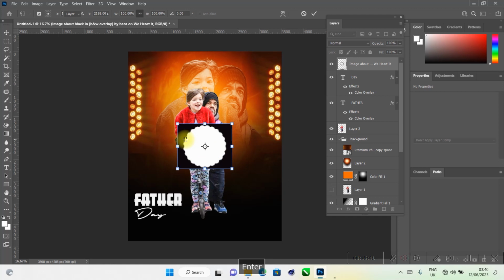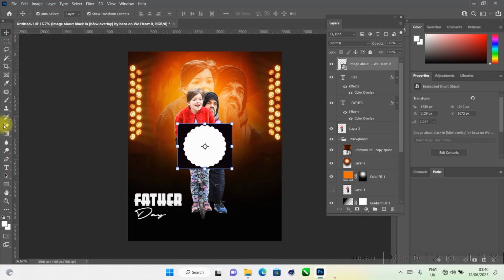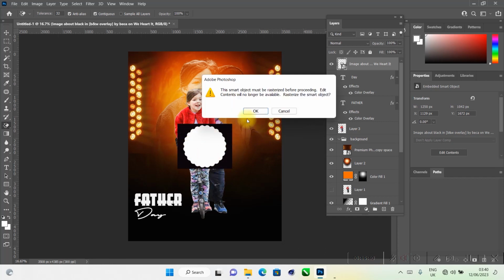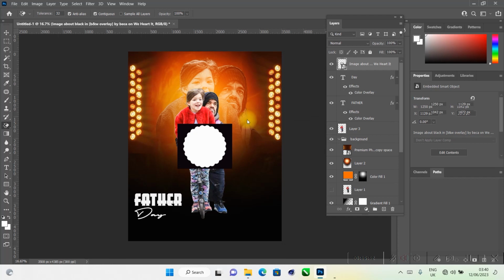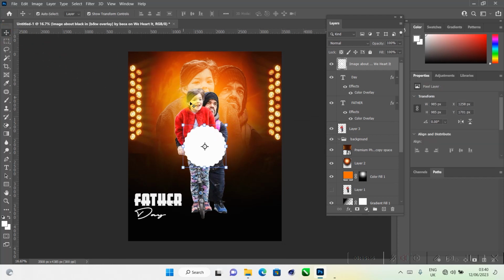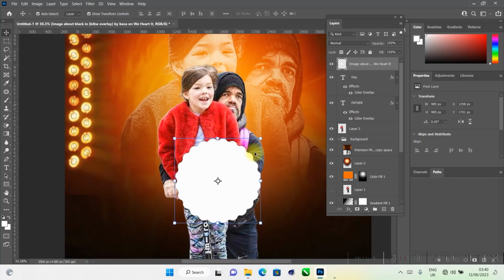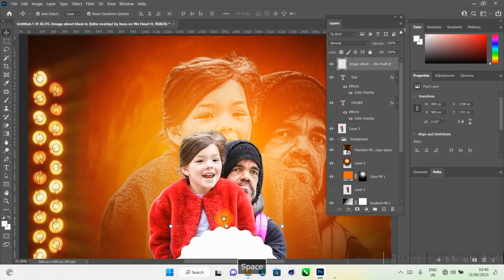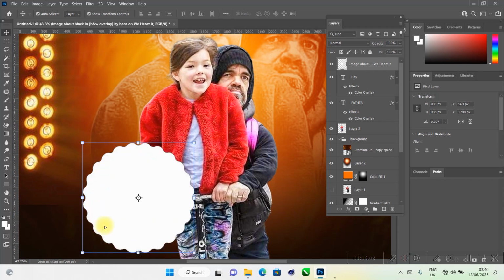I want to get rid of the black, so I can use that. I can do that by using the magic eraser. Because it is a full color, I can use the magic eraser. I'll click, it will show this one, just press OK. Then click on the darker side. You see there is a black outline on the image on this PNG. I want to get rid of that by using color overlay.